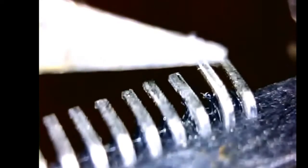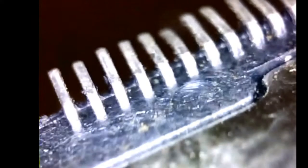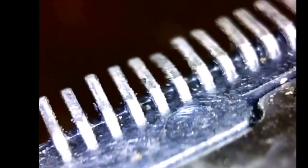Now these ports always have flaws that you'll have to correct. You see that little tool I'm using to bend that up? That is the small end of an X-Acto knife. I mean, that's the sharp end of the X-Acto knife. It looks blunt. Them pins are less than half a millimeter, 0.05 millimeters in width. All right.